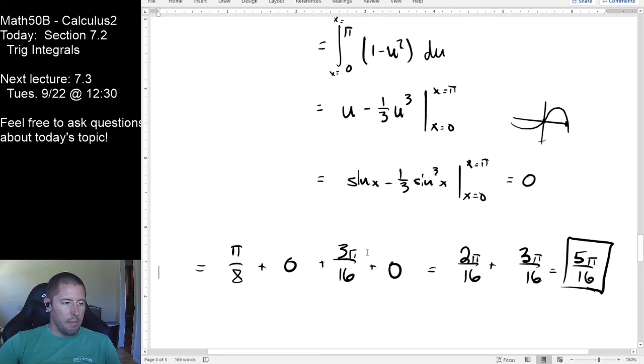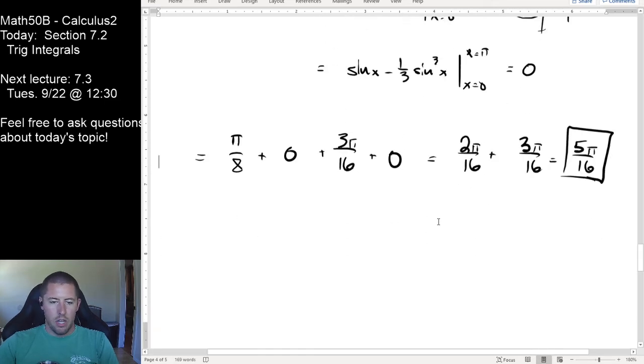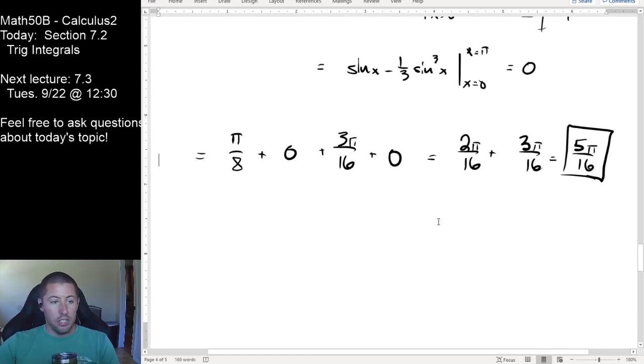And then this is just my bookkeeping. Here's the 4 parts that I got out of expanding that cubic and the 4 contributions that they made. Common denominator, 5 pi 16ths, I think is what we're hunting there for that final answer there. All right. So this is a super cool problem because we just used like 6 different techniques there, all coming together in one place. And so I do want to do actually 2 more problems here.